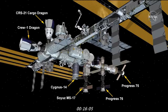At that point, the vehicle will be at about 220 meters out. Rather than stopping on the V-bar, this vehicle is just going to continue a 90-degree rotation above ISS. And so it'll be basically on the minus R-bar, about 200 meters out. And from there, the vehicle will translate to its final waypoint, which we call waypoint 2, which is 20 meters out, do a hold there, and from there it'll proceed to docking. Hope that was all clear.